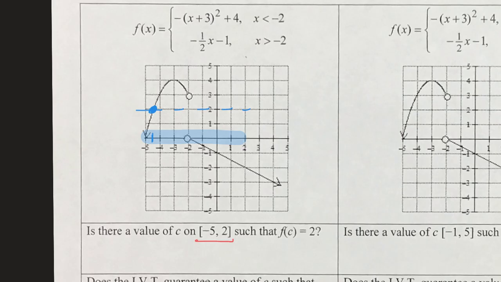Okay, and we're going to approximate that as what? X equals -4.5-ish. If we want to approximate it, since we don't really know, it's right there. So that's our c value. Yes, there is a c value. There is an x value here in between -5 and +2. -4.5 is between -5 and +2, where we have a y value of 2. That is true. Our graph does have a y value of 2 between -5 and +2.